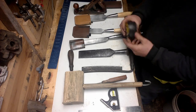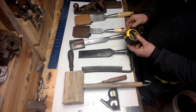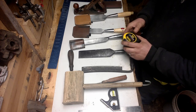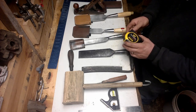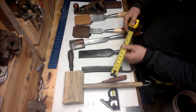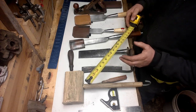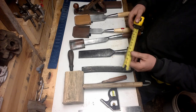Tape measure — nothing fancy. I have a 35-footer I use a lot when laying out where the walls are going when they're stood up, but for the beams you're working on, a good 25-foot tape measure works great. I like the Fat Max's because you get good standout on them, they're not as flimsy, they don't blow off as easy — and I live in a wind tunnel here.